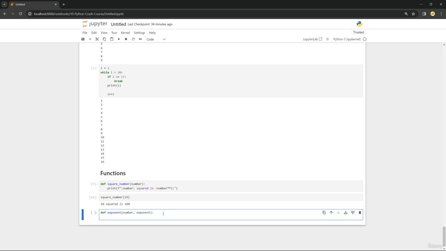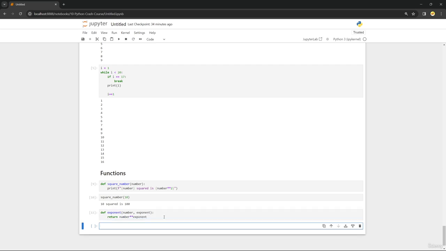So like before, where we just printed our value to the console, it's actually better to return the value, as this way we can store the result of our function to a variable. And I'll now show you what I mean by this. Instead of calling the print function to print our value to the console, we'll use the return keyword, so now our function will return a value instead of just printing. We just need to return our number to the power of our exponent like this.